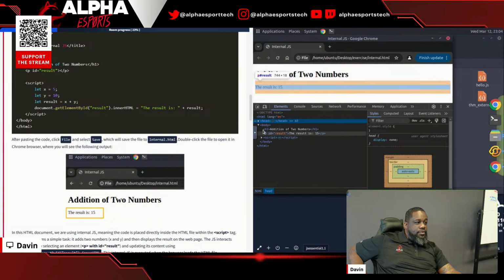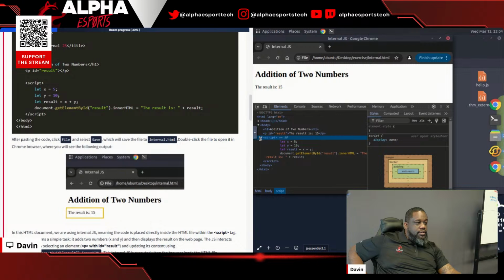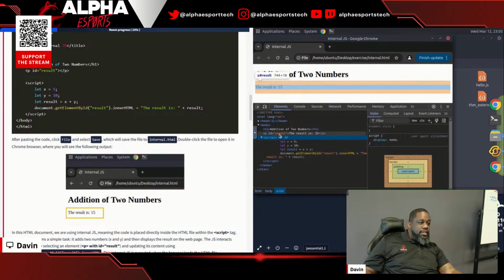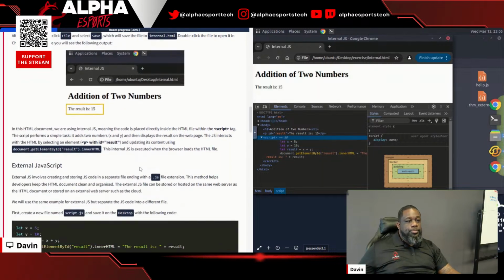And now what happened was it says the result is, and then it called for the result down here. This one for this variable. So the script ran in this HTML document. It did the equation, and then it said, what's the result? And then that result ID gets read out here. And it does that by this get element by ID code. Okay.